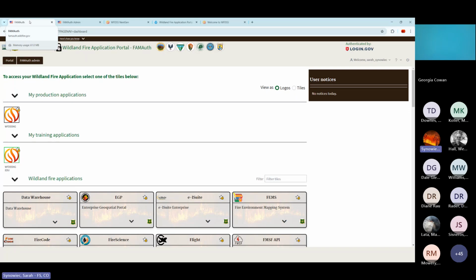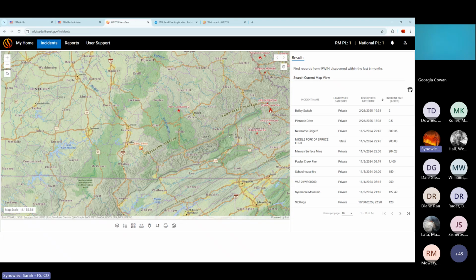I have not on my iPad, but I think I did access it on my personal cell phone and I was able to get to the application, but it's not very conducive to using it on a cell phone because we've got a lot of real estate in Next Gen and a little tiny cell phone, so it's a little harder to navigate. Yeah, copy. Thanks. I'll keep playing with it. But we're definitely working towards probably version 2.0 to be able to have that application be a little more user friendly on devices.